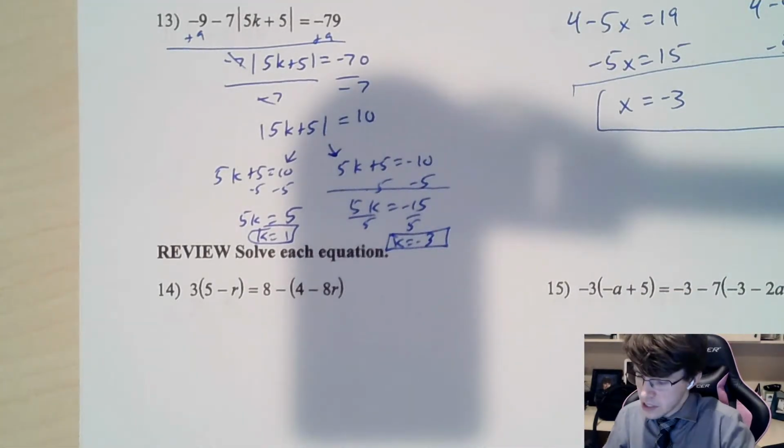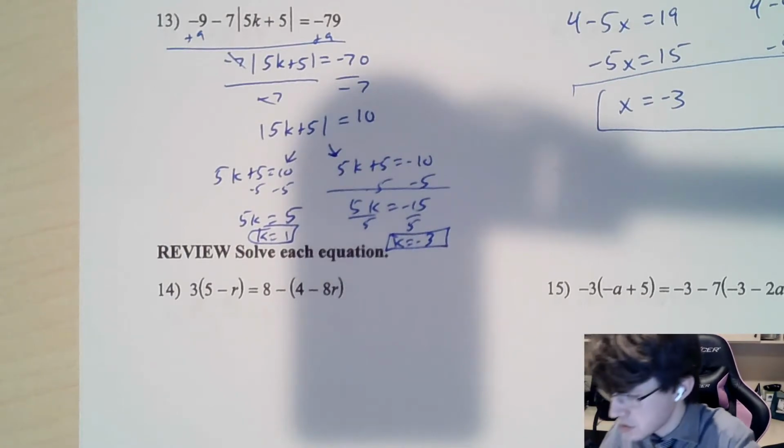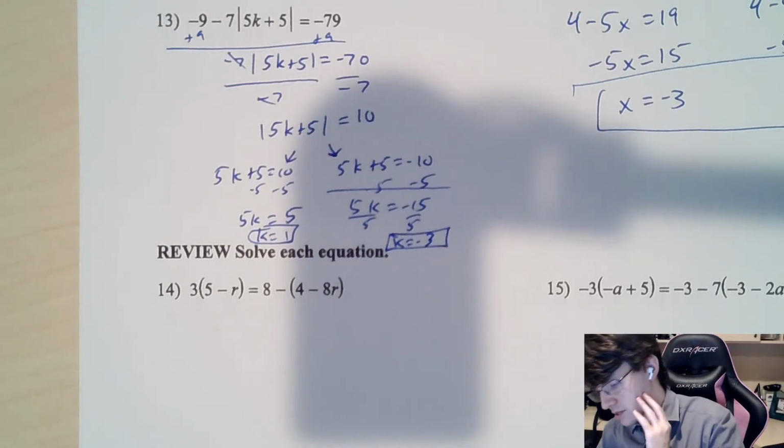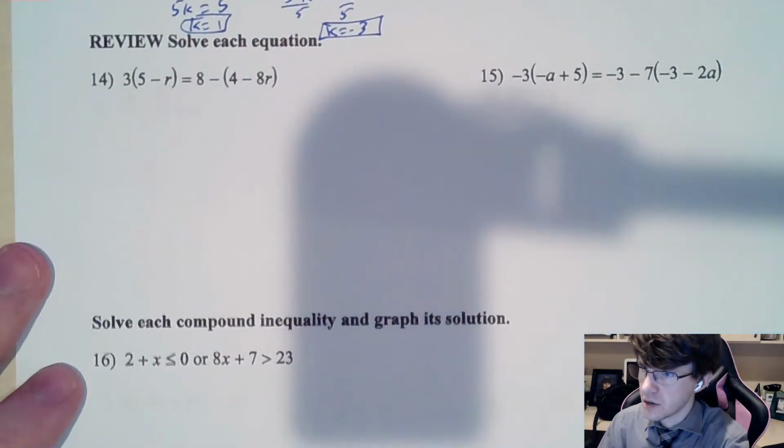All right, now we're into that review part of the problem. So I put these questions on review because these are the types of questions I thought that students miss the most often. And so I want to make sure that we're staying on top of them as best we can. Here we go. So here's number 14.